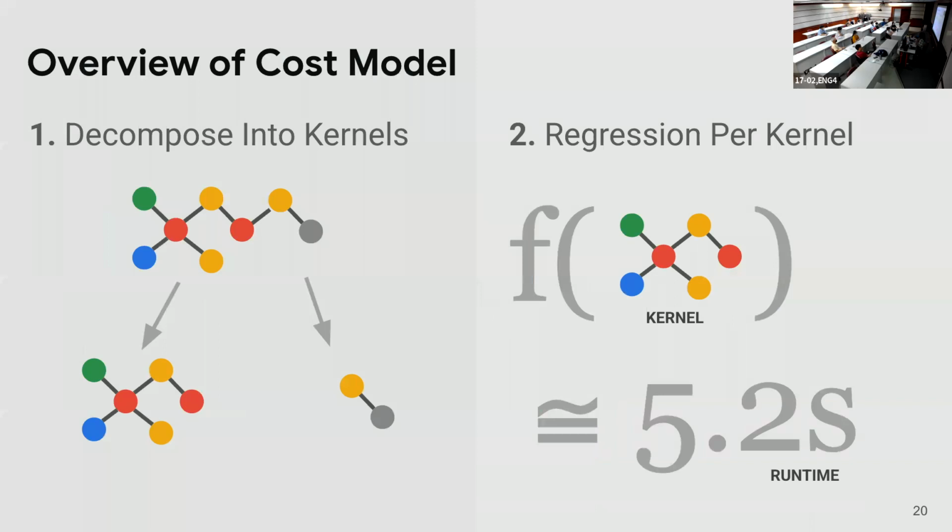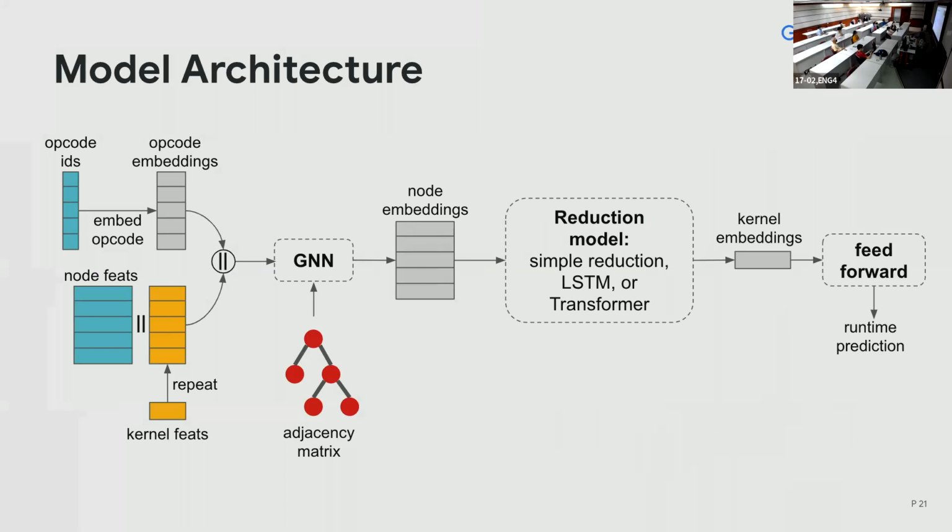As I said earlier, the graph can be decomposed into individual kernels, right? So what we can try to do is to use machine learning to predict the runtime for each of these kernels. Once we have the runtime of each of the kernels, it is not too difficult to then estimate or infer the runtime of the whole graph. And since the kernel can be naturally represented as a graph, usually a smallish graph of about 10 nodes or less, we consider using a graph neural network to model this problem.